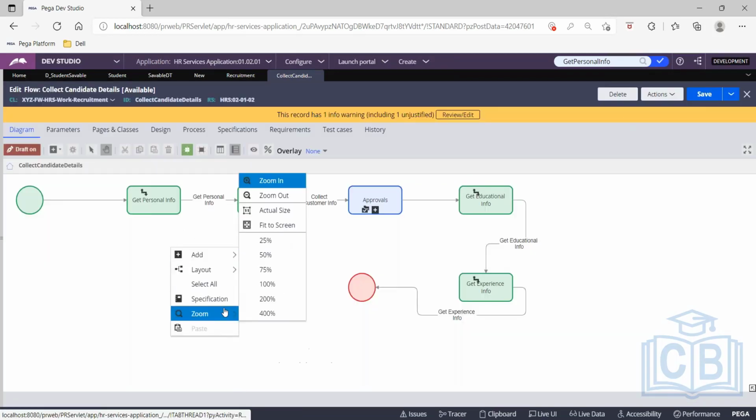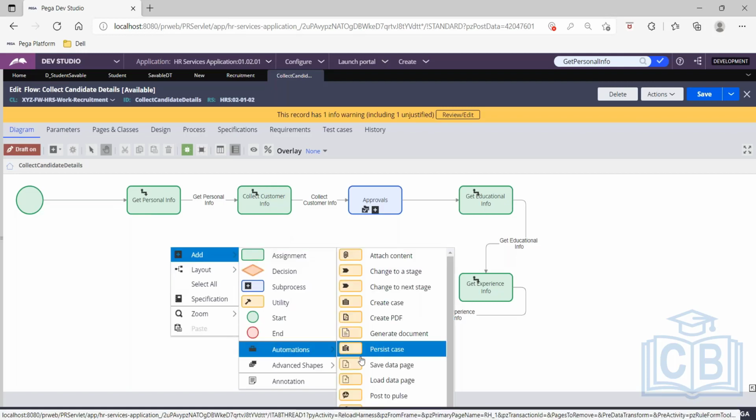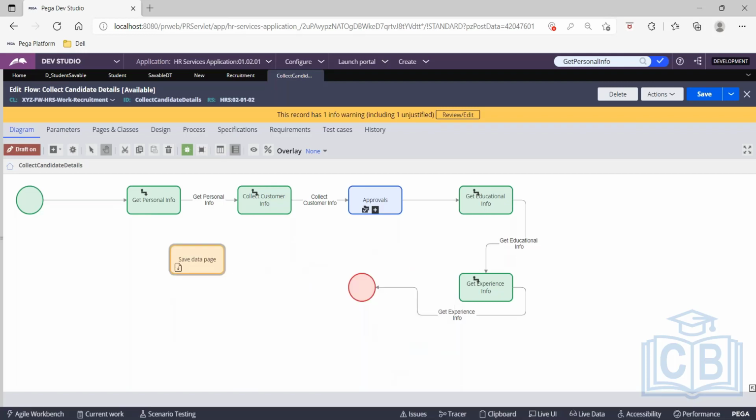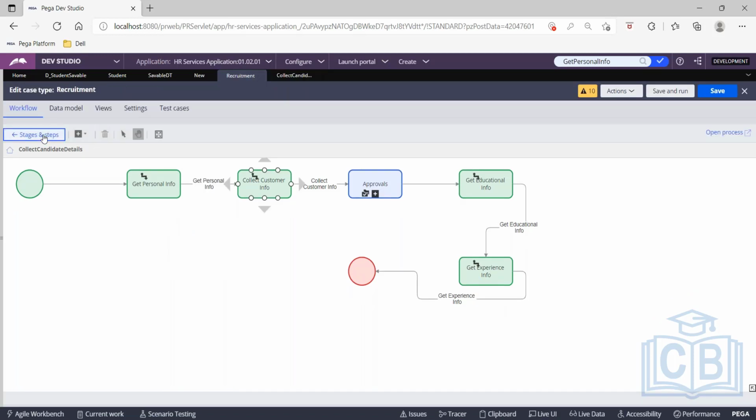Okay, now I'll use the automation, save data page. Okay, now what are you saving? Let's see. And then you have to set what D page you are saving and how you would pass that parameter. We should look at those things.